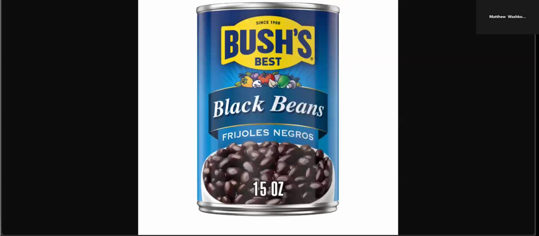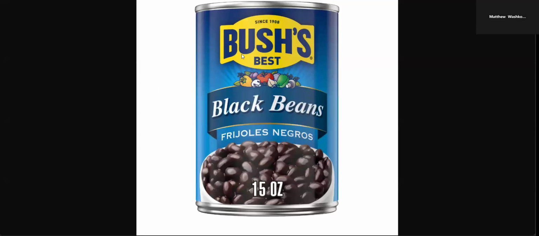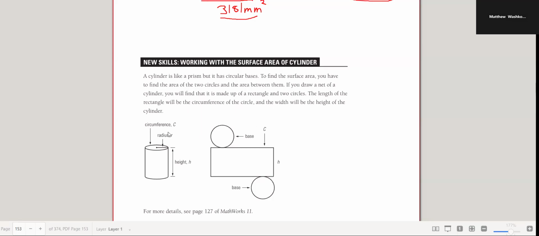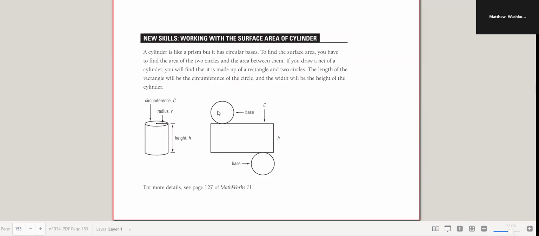Well, one easy example here is a can of anything. It doesn't have to be beans, but canned goods. Or maybe even a can of soda. Now, while this isn't a perfect cylinder, we're just going with the basic concept. A cylinder is just two circles, the top circle and the bottom circle. And then this folded up piece of metal is just literally take a piece of paper, and if you fold it up, you get a cylinder, right?